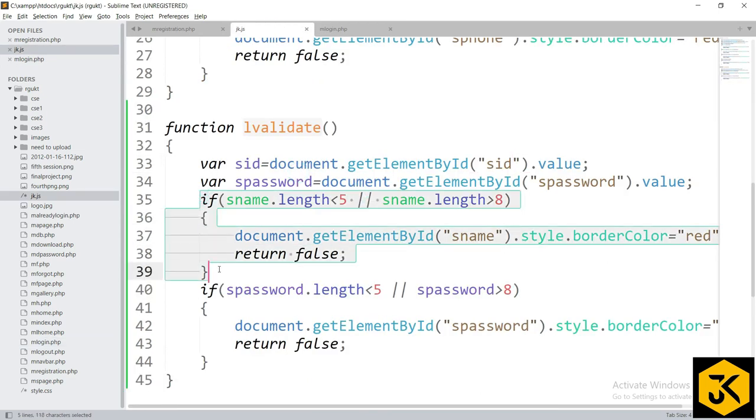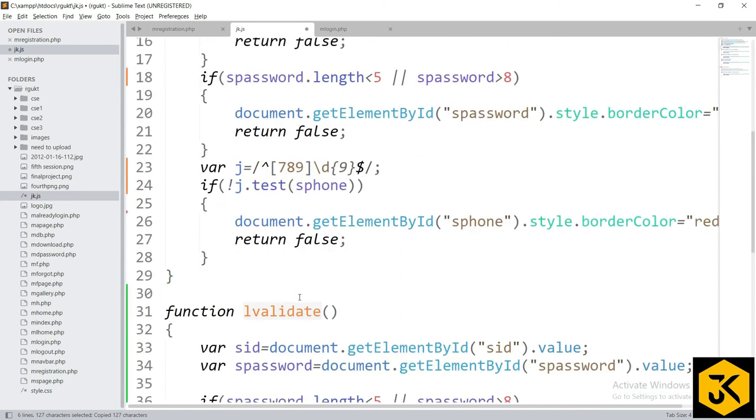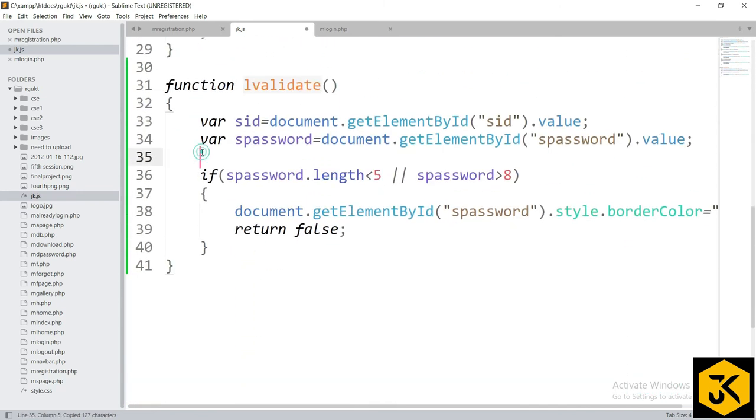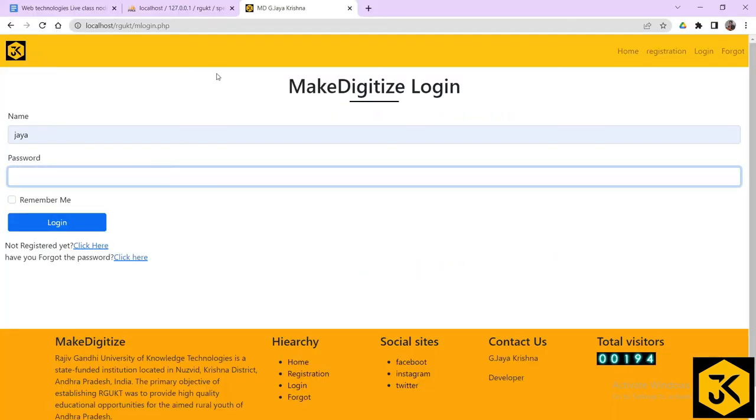Now I have to avoid this and write the regular expression for this one. You can overcome all this redundant code with the help of your logic.